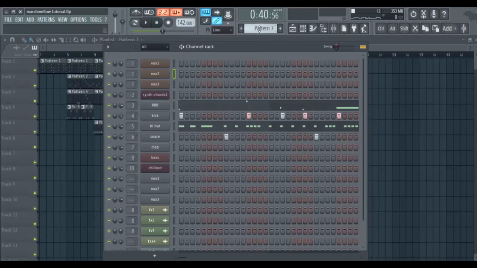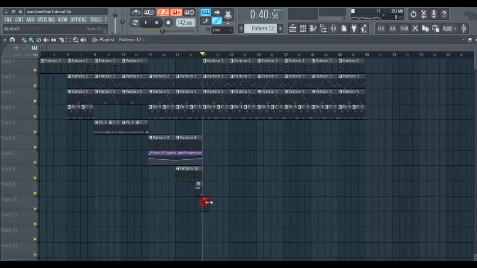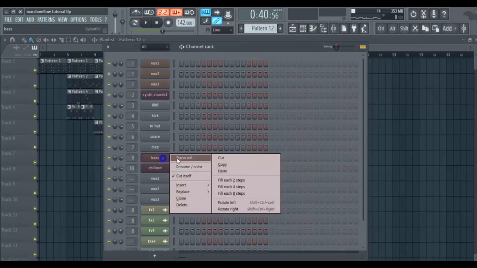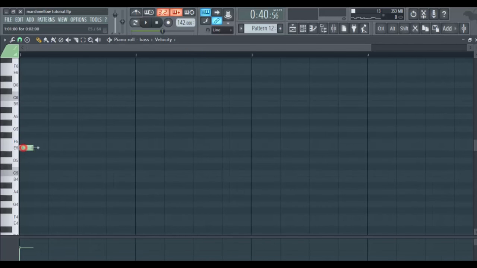So let's add another pattern and make the bass for the drop. For the bass I'm using Sytrus. So let's insert the notes into the piano roll first, and let's do the sound design later.